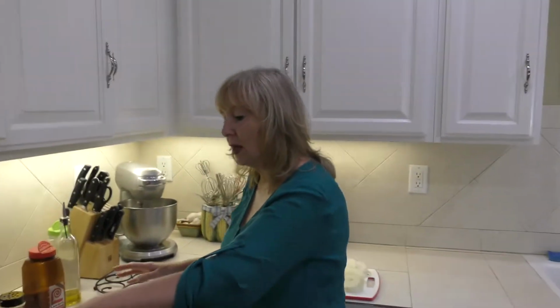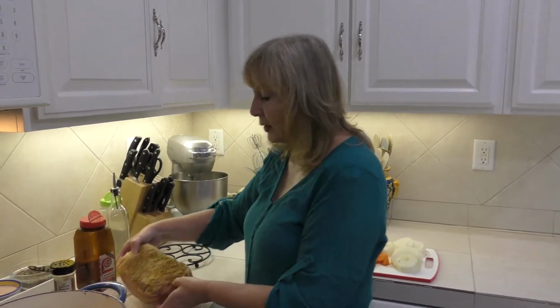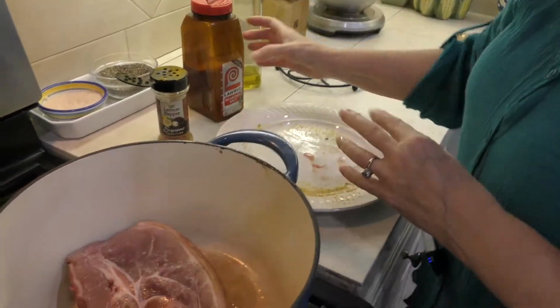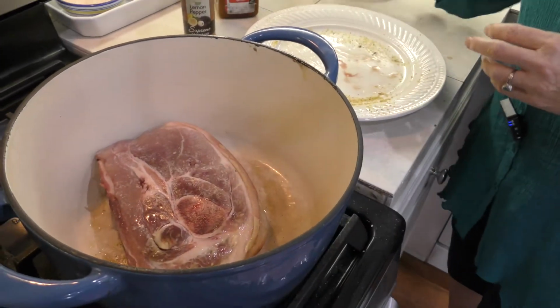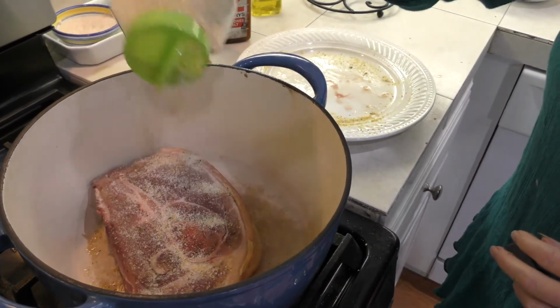Okay, so this is kind of hot now. Let me see if it is. Okay, we're going to go ahead and sear the top of this roast where I already have the seasoning. Put it right in here. And meanwhile, we're going to season this other side with more garlic salt.